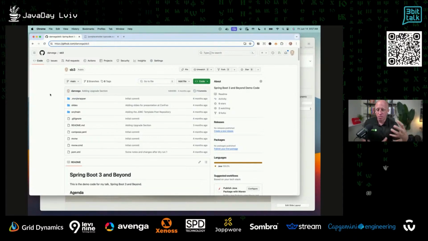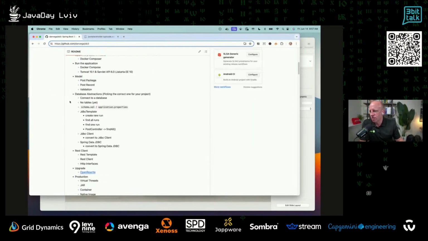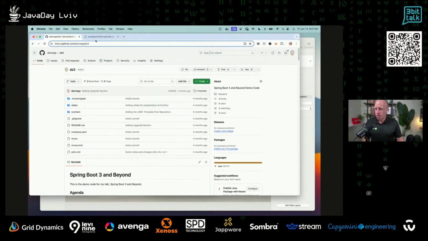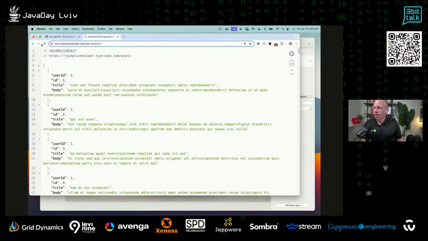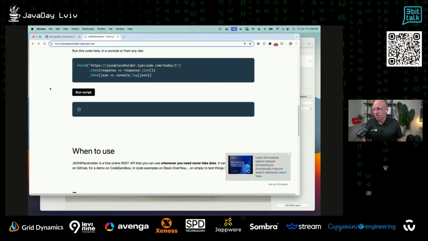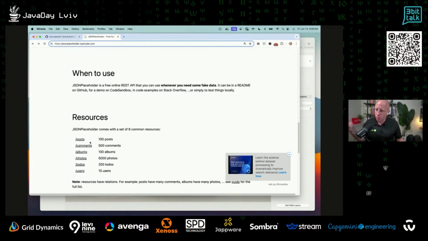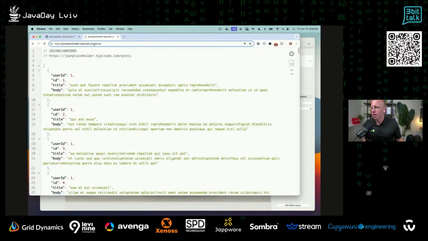There's also a starter branch, which I'm going to start with so we can build this out together. There's a little bit of an agenda of things we'll go through. And we're going to use a service called JSON Placeholder today, which is just a nice way to consume some public APIs without having to worry about authentication or authorization.